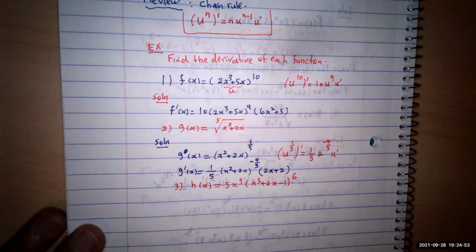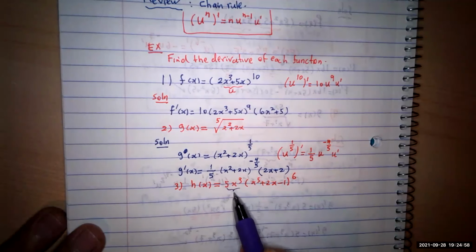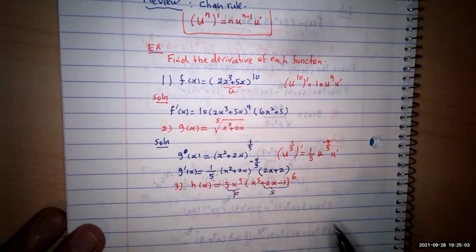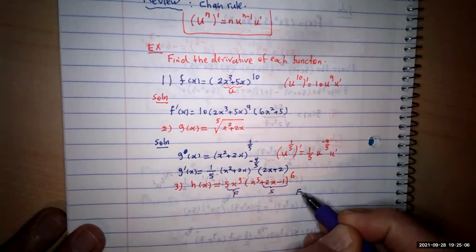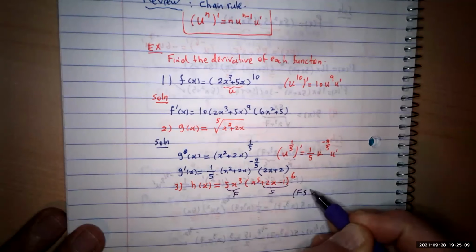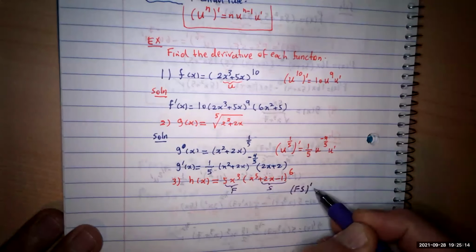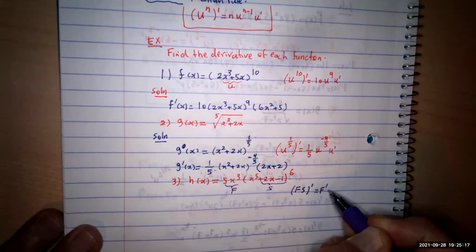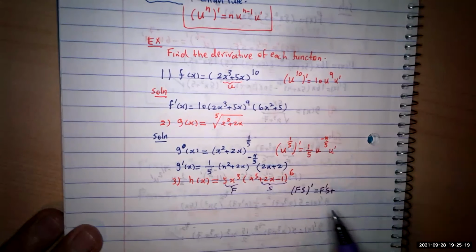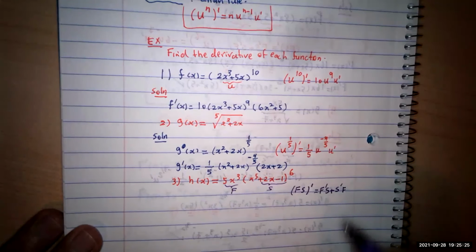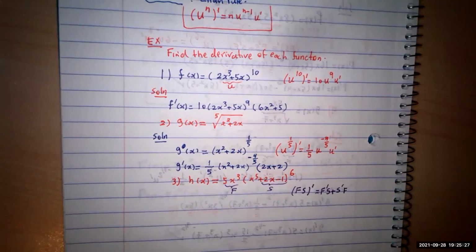Remember the product rule? So the formula for this one is going to be the product rule. This is going to be f, the first, and this is going to be the second. So remind yourself, what formula are you going to use? The formula for the derivative of a product of 2 functions. It's going to be the derivative of the first one, which is f prime, times the second one, plus the derivative of the second one times the first one, s prime of f. Okay, so you note that this is the main formula that we are going to apply.